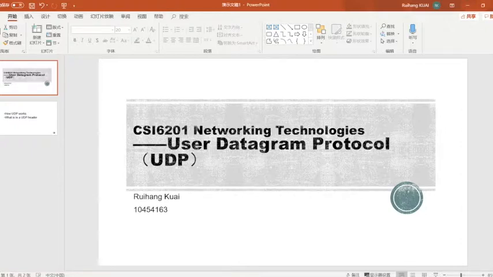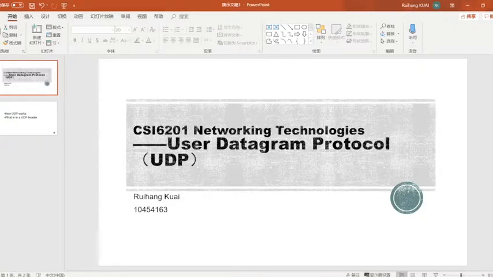UDP uses a simple connectionless communication model with a minimum of protocol mechanisms. UDP provides checksums for data integrity and port numbers for addressing different functions at the source and the destination of the datagram.